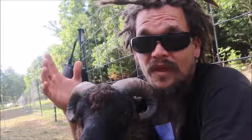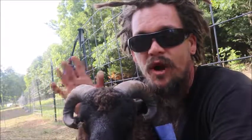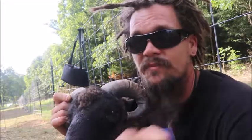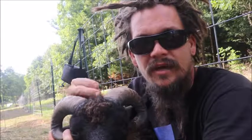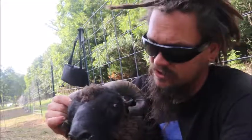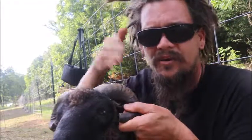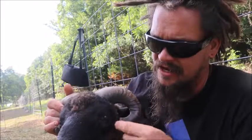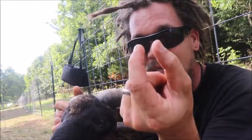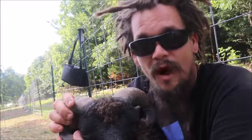I didn't take proper care of my animal, and now it's going to be blind in one eye for the rest of its life — that's what I thought. I've been checking on him more often lately. I'd come out at night with a flashlight and look at him. Every other sheep would have two eyes light up, but this guy would only have one eye light up. So when I actually trimmed him, I just got a little handsaw, held him real still, and just cut through it. I actually had to pull it out — it was in about that much already, really just over the course of a week.